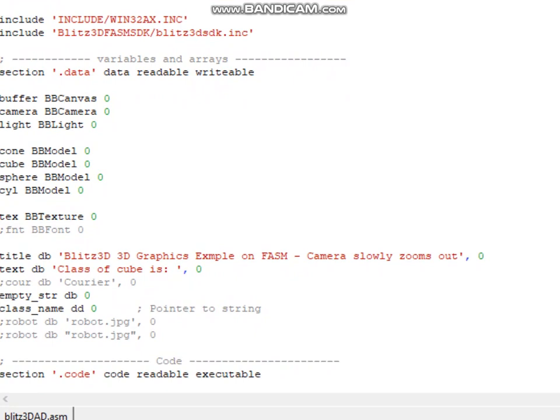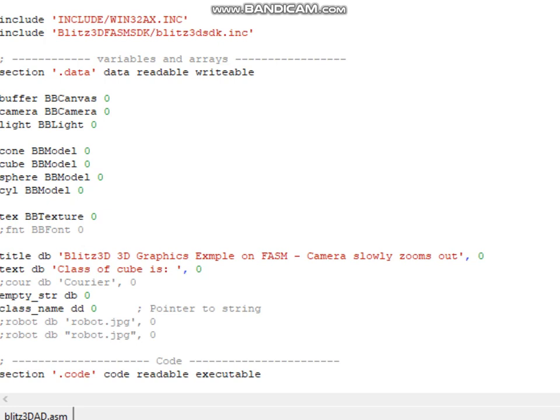handles. So you've got a buffer, which is a Blitz Basic canvas type object file handle. You've got your camera, which is a Blitz Basic camera file handle. Your light is a Blitz Basic object light file handle. Then you've got your cone, cube, sphere and cylinder, which are all Blitz Basic model type file handles.